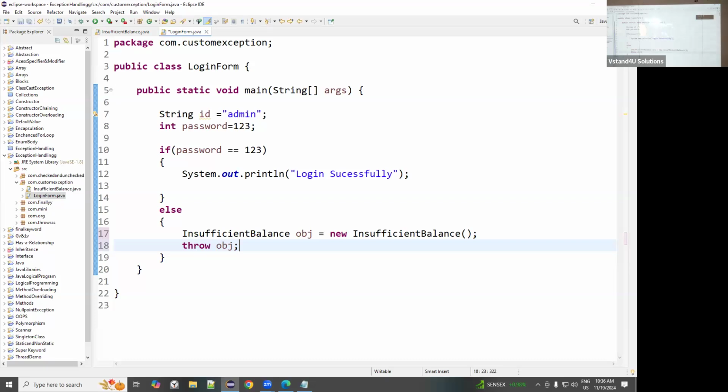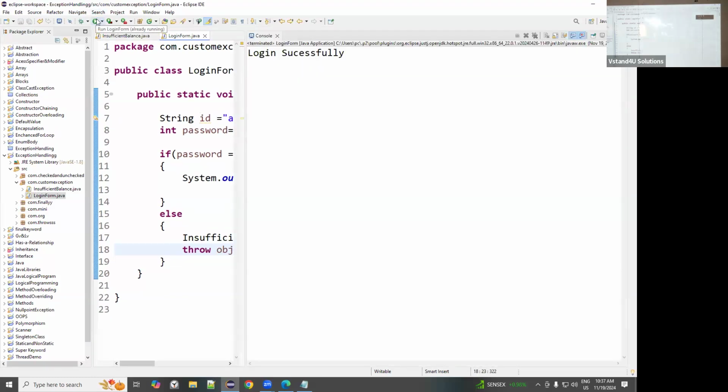Throws is used to declare the try and catch in the caller method. For that, in the caller method you have to call the throws. If I use the throws keyword in the caller method, I have to invoke the try and catch block in the caller method. Understood? This is the main difference between throws and throw keyword. Now, if I run this program, what will be the output?